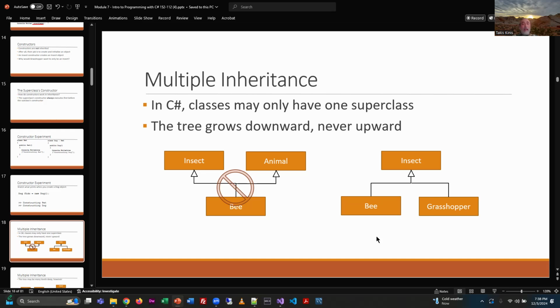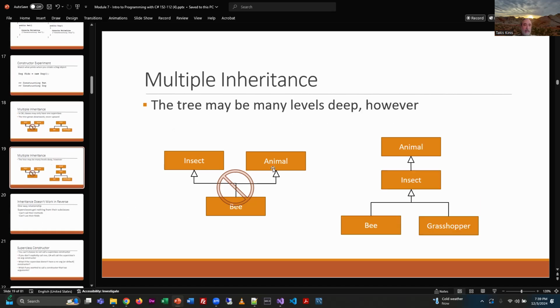But I can have insect inherit from its own superclass, but you wouldn't see that from this level of construction. B would inherit insect. If insect inherits something else, that's defined in insect, right? But you can't chain them. So I can't have, well, a bee is an insect and an animal and whatever.